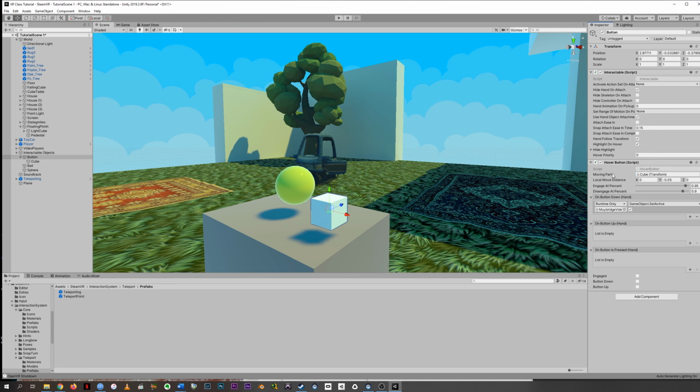And then down here, it's got properties about what happens when you press the button down, when the button comes back up, and what happens while the button stays pressed. So if we try this out, I will show you how it works.